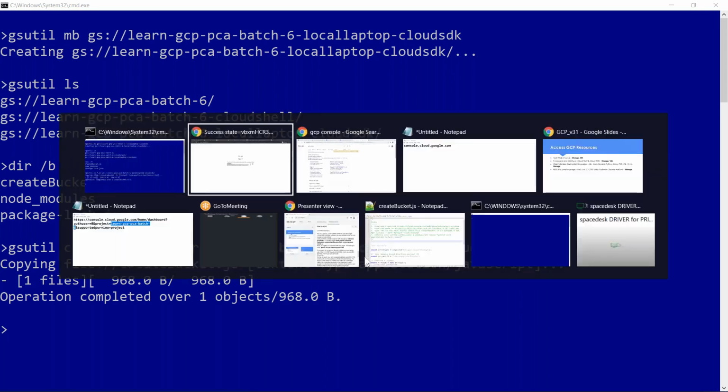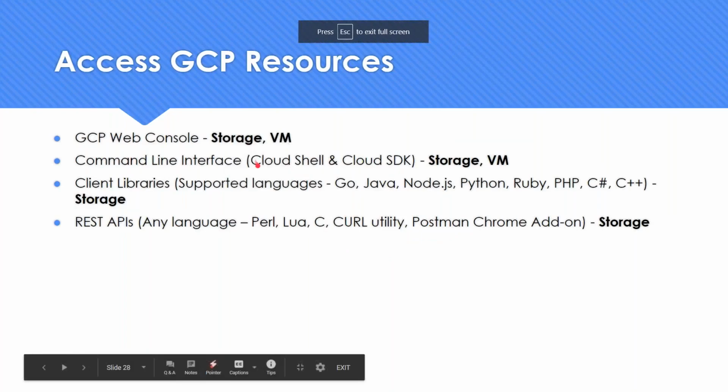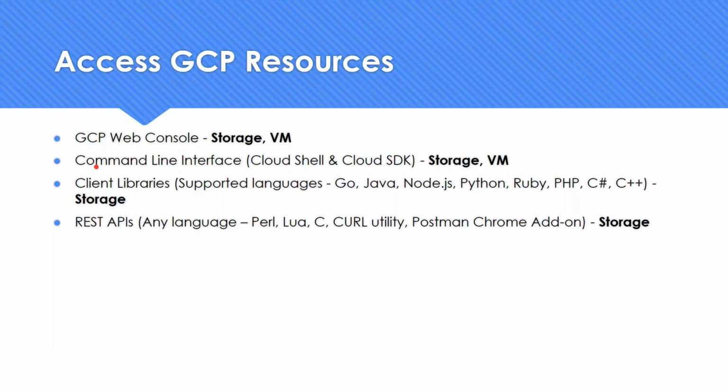Now let's come back to our slides. So far we have seen the command line and the web console option. The third option you can interact with GCP is using client library, which Vijay also mentioned. If your console is not working, if your shell is not working, what is the option? Vijay mentioned we can write a small script and run it. So if you do it programmatically, you can definitely do it using something called client libraries.